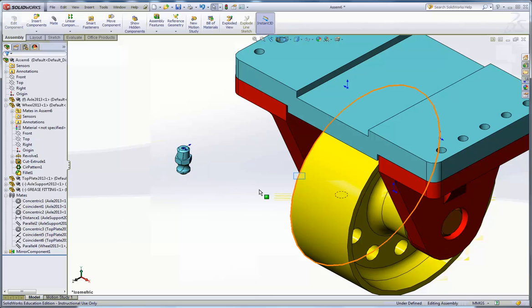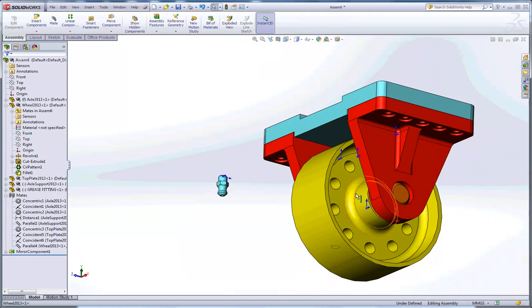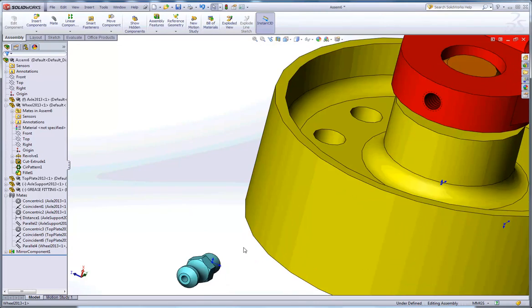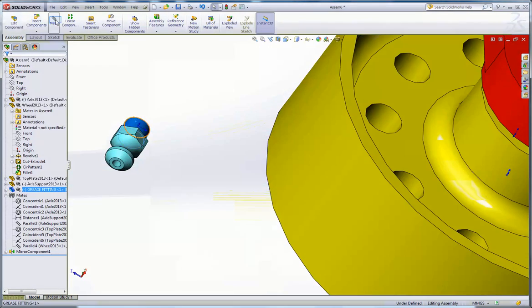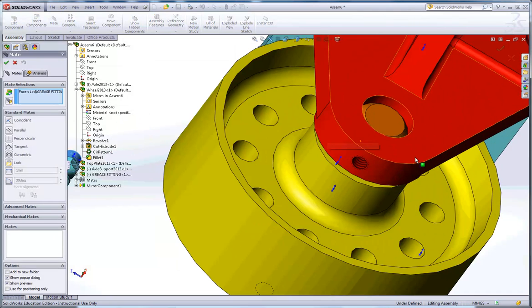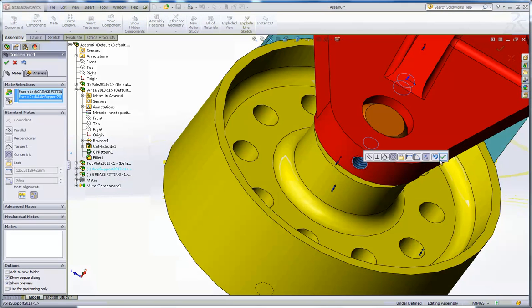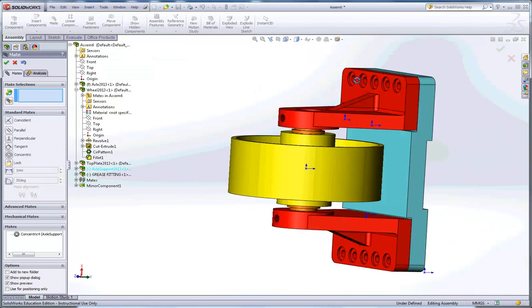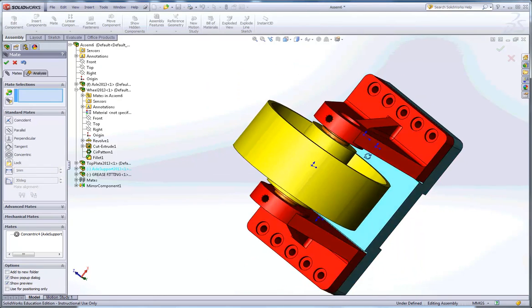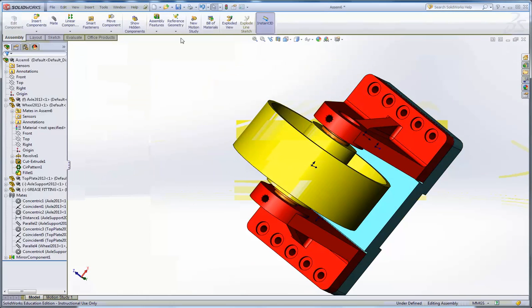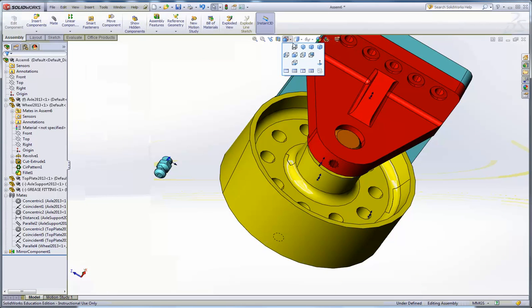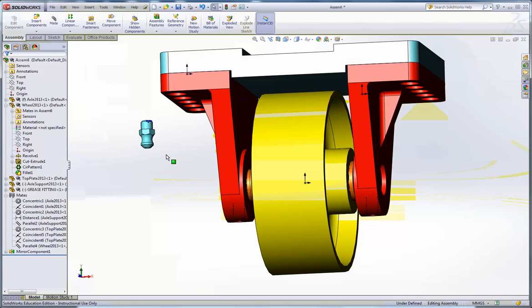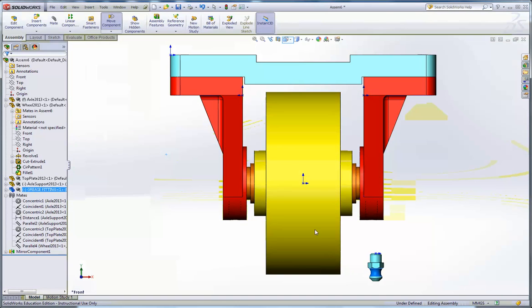Now what I'm going to do is pick this face, mate with the inside of the hole, and that part has disappeared. That can be difficult. Let's undo that, and let's position it in a place where it's a little easier to see. So I'm going to ask for the front view, and now I'm going to ask for the right view and bring it in so I can see it a little better.